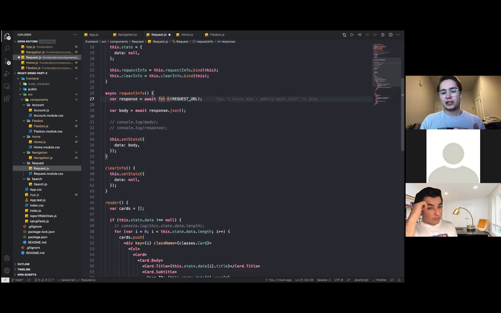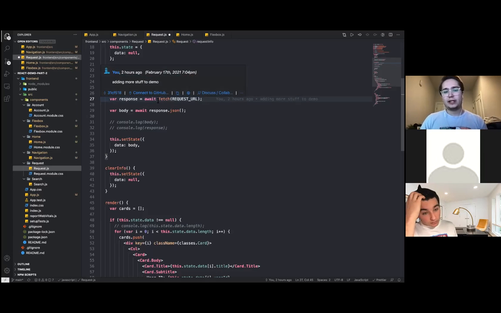Fetch is an asynchronous call, which means that it can run in the background because when we access information over the internet, it takes quite a while to get. But this keyword await means that we'll wait for fetch to finish running before we move on.